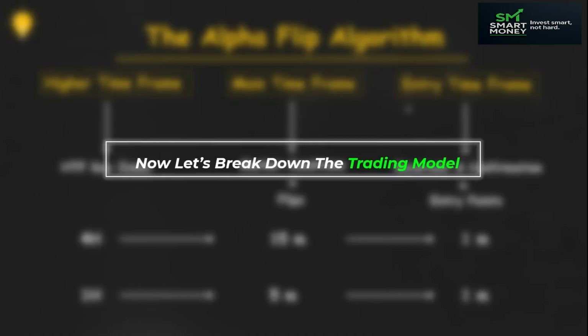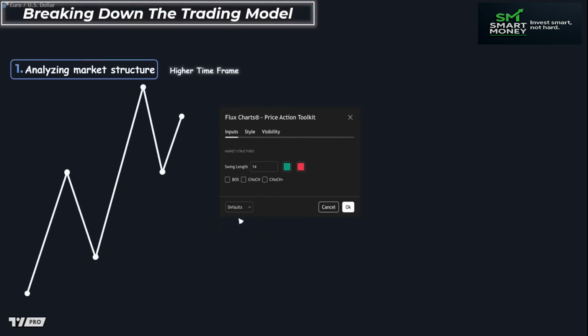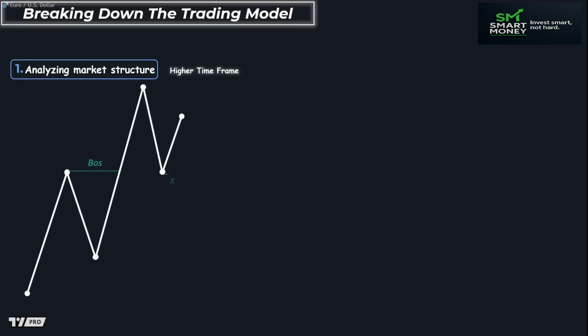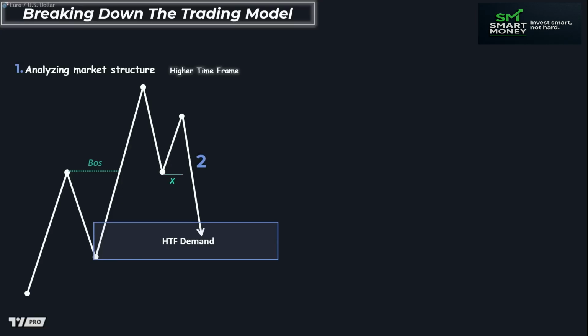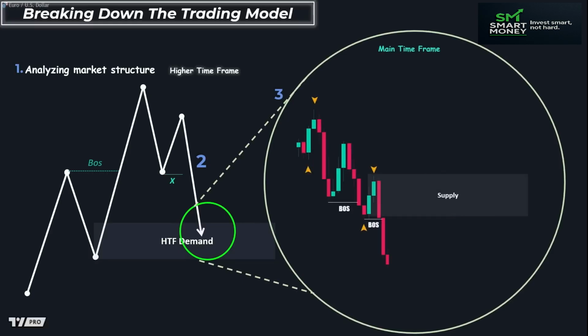But before we continue, in a bullish scenario, the very first step is analyzing market structure on the higher time frame and identifying the nearest unmitigated demand area that price is likely to reach. Once price taps into that higher time frame area of interest and shows rejection, the setup begins. Next, zoom into the main time frame and wait for the price to retrace upward to test the most recent supply area on the main time frame. After a small reaction to the downside, the price should immediately break above it. In other words, flip the latest supply.